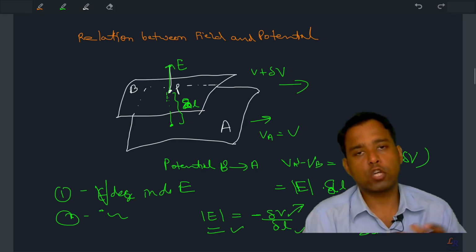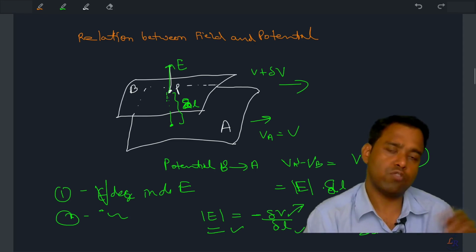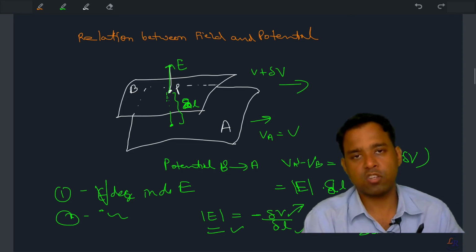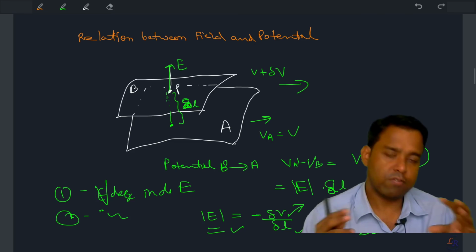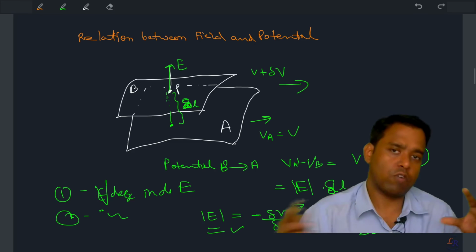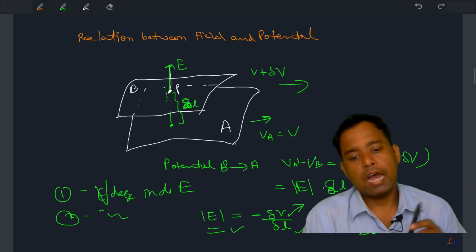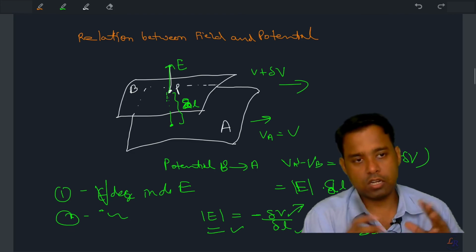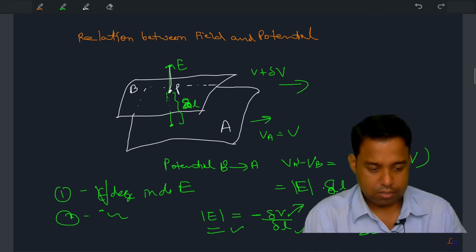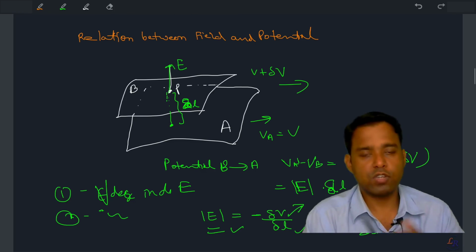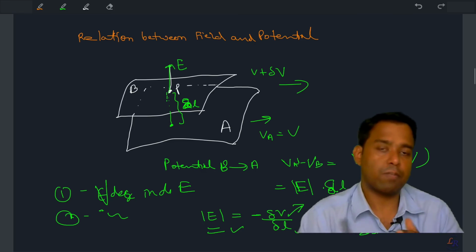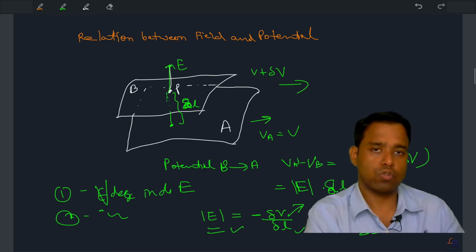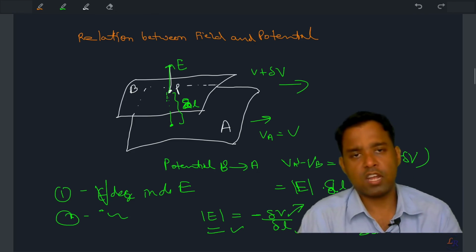So this is about equipotential surfaces and how to associate them with the electric field, drawing the equipotential surfaces for a system of charges, for example two positive charges or one positive and one negative charge, and how we can relate the field with the potential. This is a very nice property which we just saw, how we can find the electric field from the potential, and also the property of perpendicularity of the equipotential surfaces and the field.